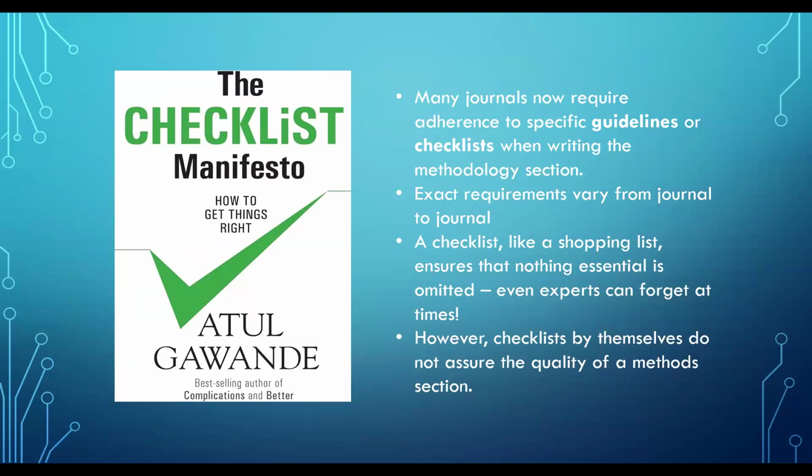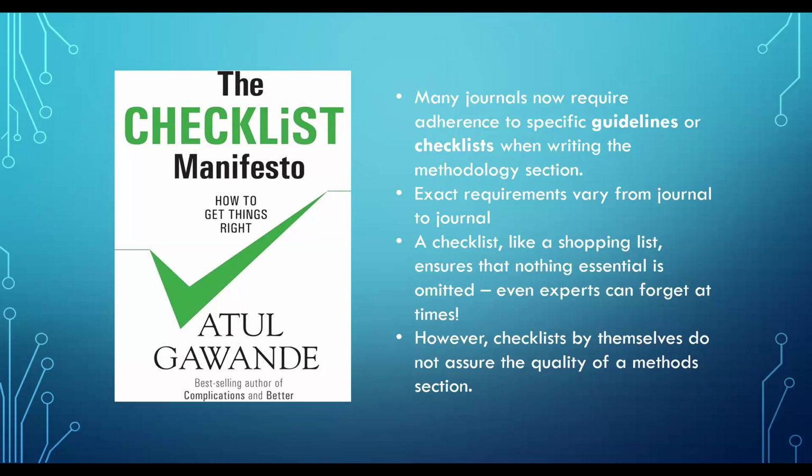And if you don't do that, the paper will probably be sent back to you, and you will be asked to make extensive revisions. So this is a part of a broader trend in society. I don't know how many of you have read this book by Atul Gawande, who says that even if you're an expert, even if you're a genius, there are going to be things that you forget and things that you miss out just because you're tired or stressed or busy. And the way to get around that, the way to make sure that you don't miss anything, is to have a checklist. Now, we use checklists even in day-to-day life.